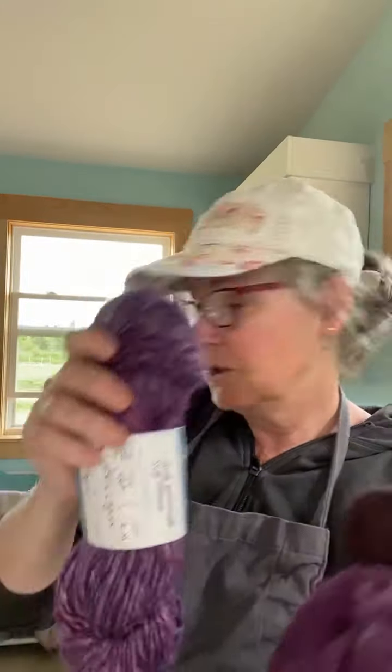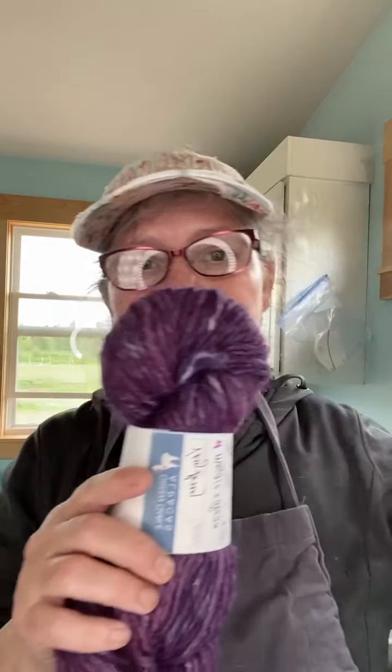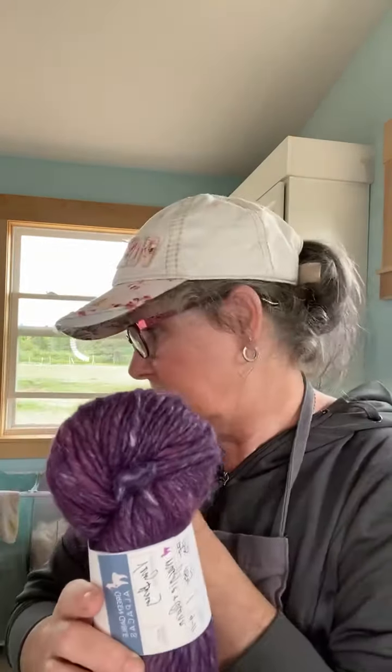So the reason this one looks like this, it started out looking like this. So this isn't 100% alpaca like the others are. This is actually a blend with 70% alpaca and 30% merino and soy.